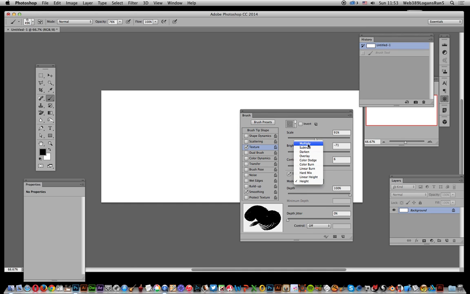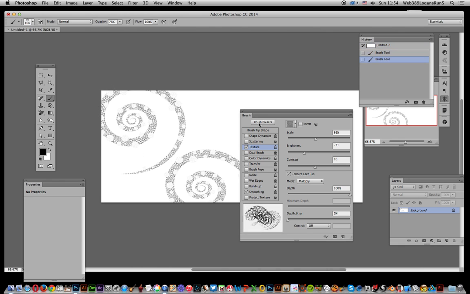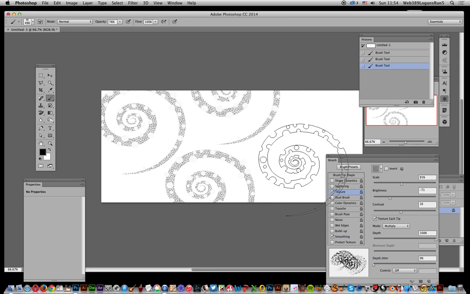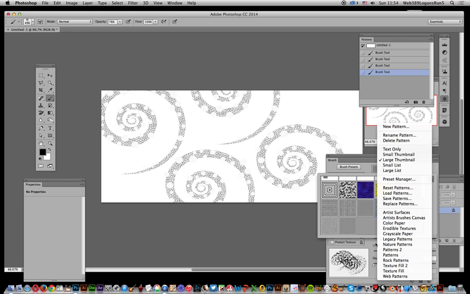I personally prefer multiply, I don't like the height one. So that you can actually see the texture that's applied to the spiral brush. So you can make interesting brush strokes with texture. That's probably about the quickest and easiest way of creating it. Obviously there's a range of different textures available just by going up here and selecting one of these. Of course there are also textures available on the Graphic Extras website and on the web, in various places.